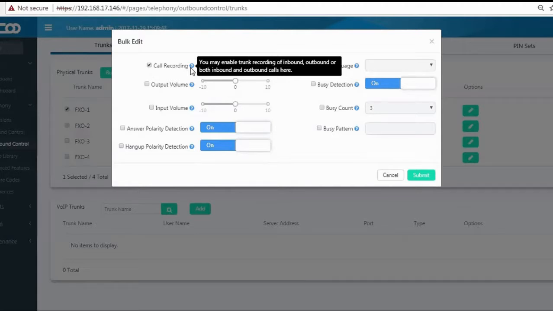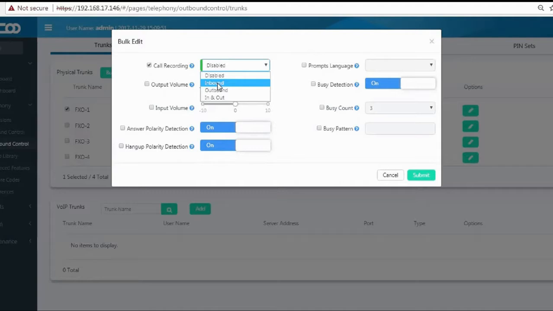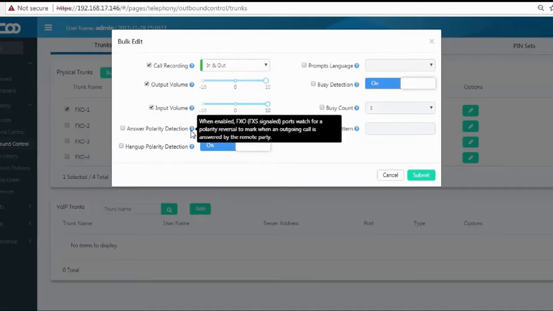Call recording: you can enable, disable it. You can change the outbound volume on the trunks as appropriate, as well as the inbound volume. These settings are primarily for analog trunks.